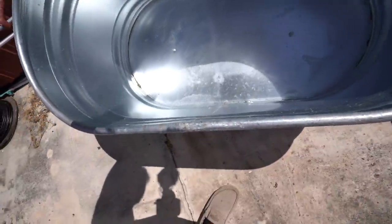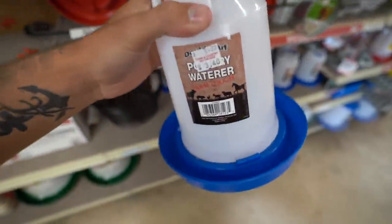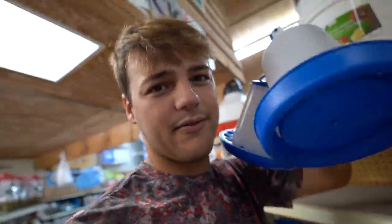We're gonna need these water and food dishes. I had so many of these at the old house and forgot them. This one's only three dollars and forty cents — small, simple, and perfect. When they get larger we can always upgrade, but for now three bucks each — saving some money, let's do it.